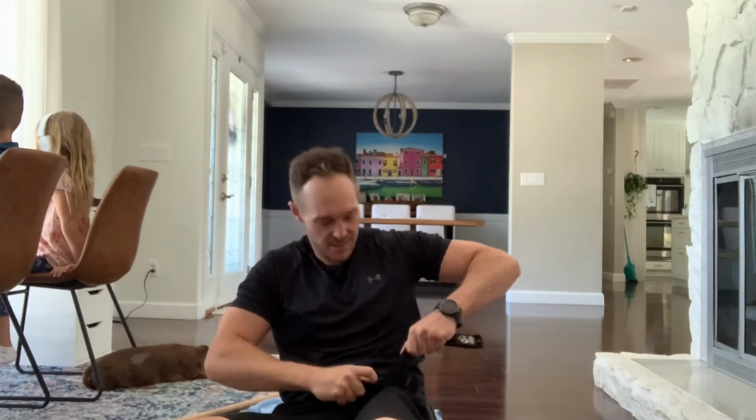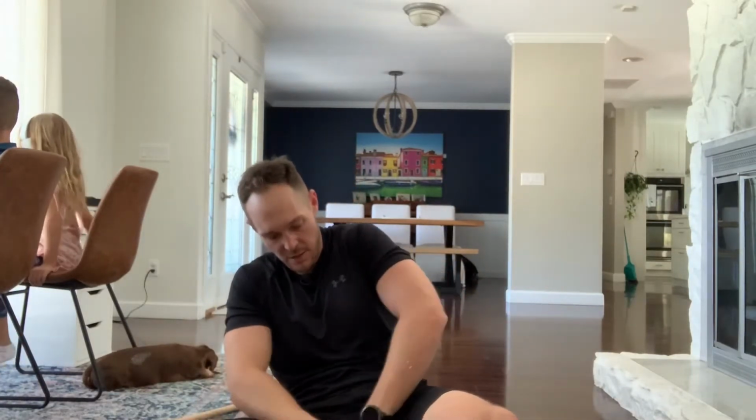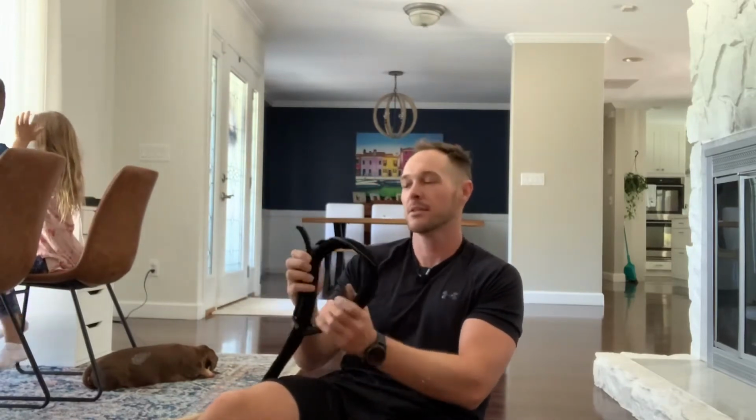We're going to use the KAATSU Cycle 2.0. This thing is super awesome. And anything you do, this just dumps gas on it. Awesome stuff. So we got the left leg band and the right leg band.